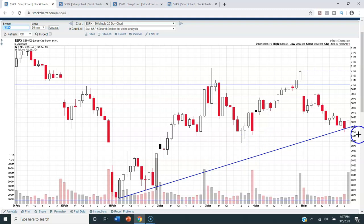And what we can see here is that the candle bodies on these 30-minute candles have not, up to this point, undercut this trend line. So that in and of itself is kind of a positive. And we had a little bit of this, the tail of this candle went about 3 o'clock this afternoon, went just for a few minutes below the trend line, but we finished up above it.